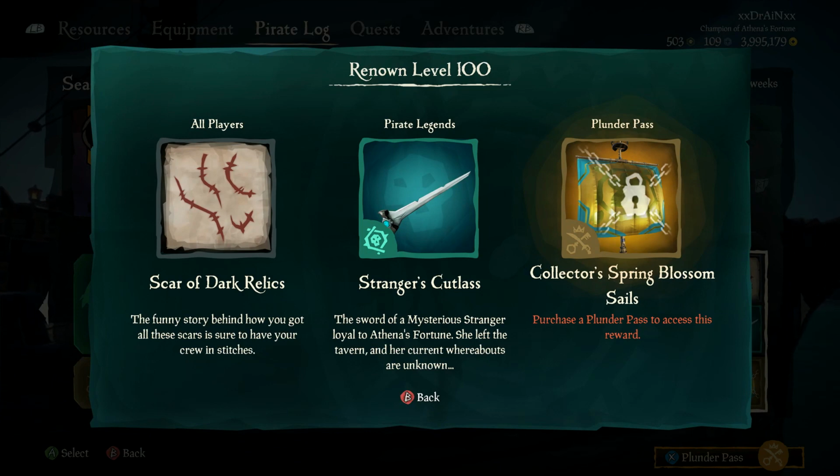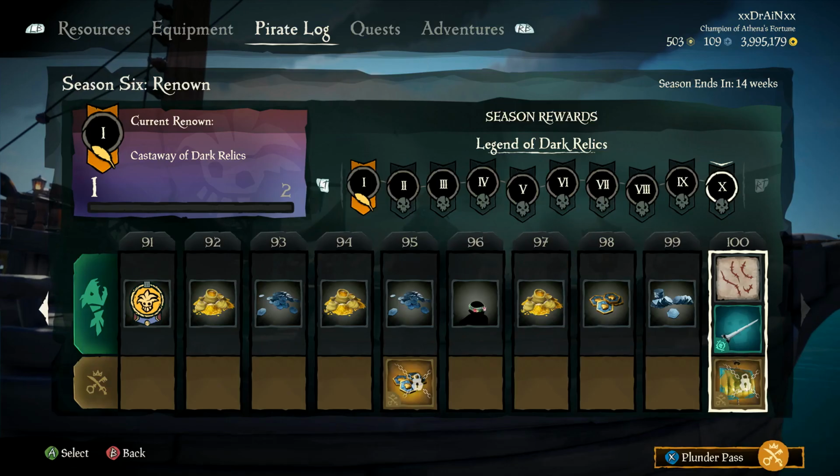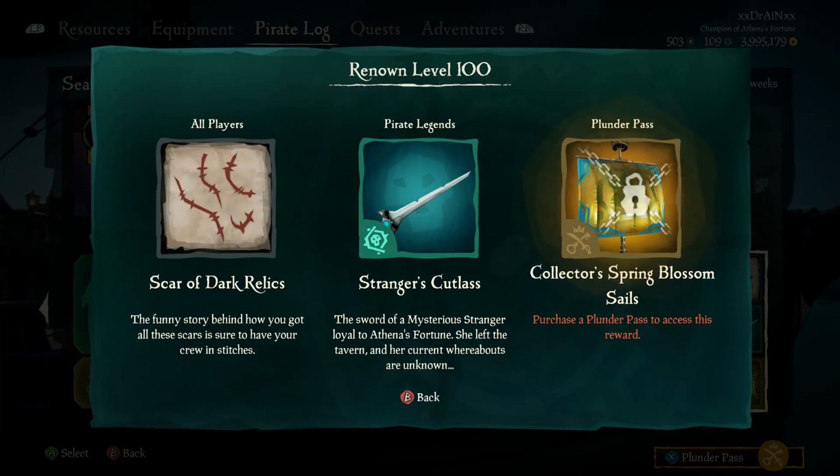Stranger's Cutlass, which looks like a goddamn claymore. That actually looks cool. But the only thing is, you gotta get level 100 to get that claymore, baby. That's a pretty cool weapon, though. For the sword, it's huge.